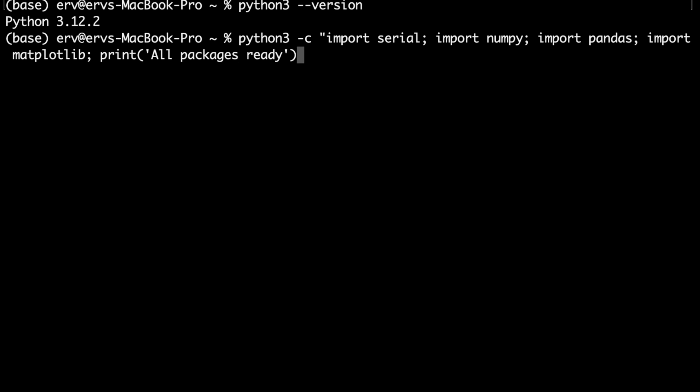When you run this, if it's correctly installed, it should give us the output: all packages ready.